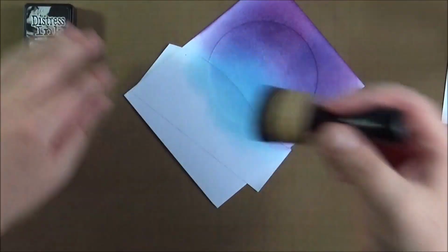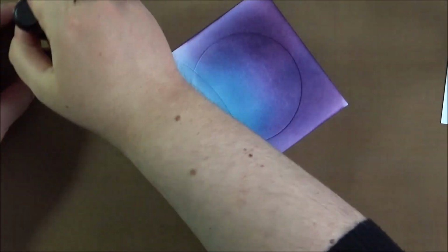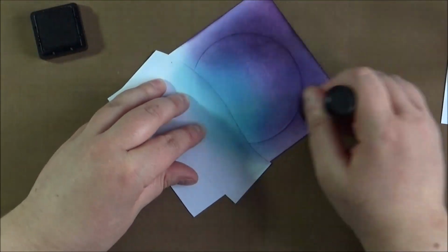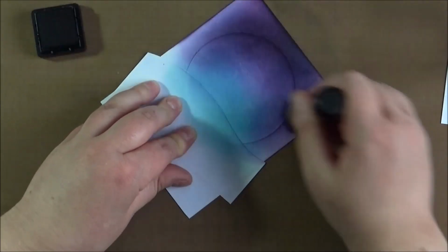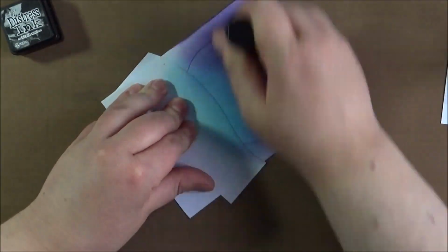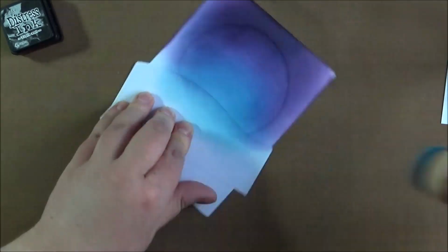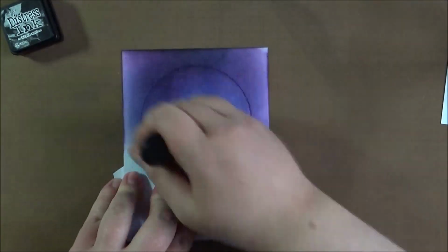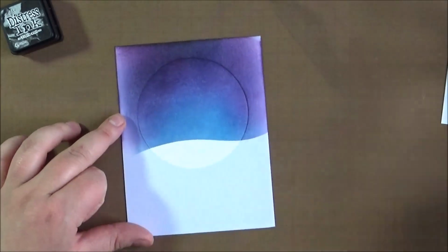And then I'm going in with black soot, and I'm just adding that right at the top to get a little bit of extra darkness up there. I'm adding a very, very small amount there. And then again, I'm going to go in with that broken china and just do the best that I can to blend the colours together. And as it turned out, I actually quite liked how it turned out, even though it wasn't quite how I had planned in my head.